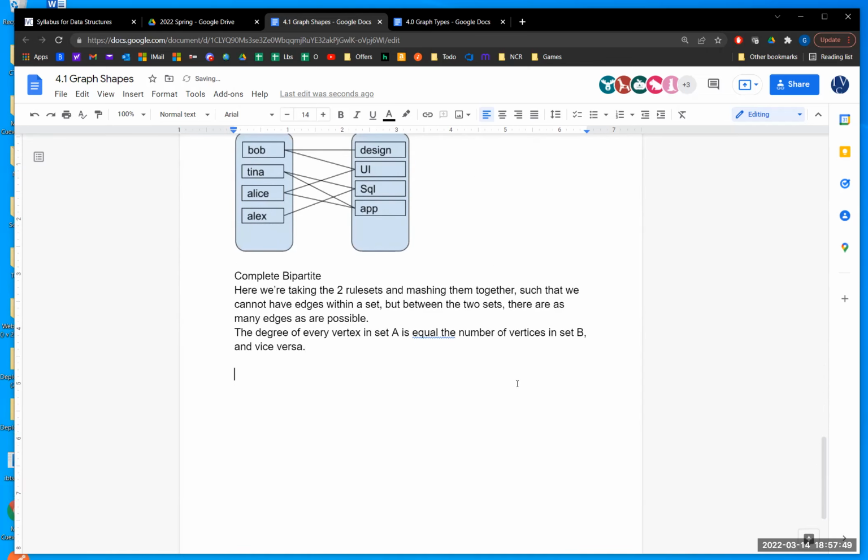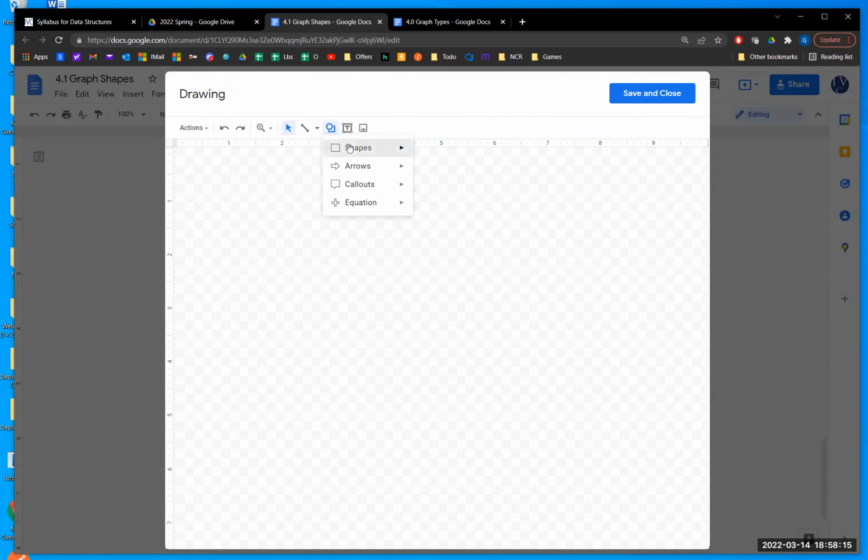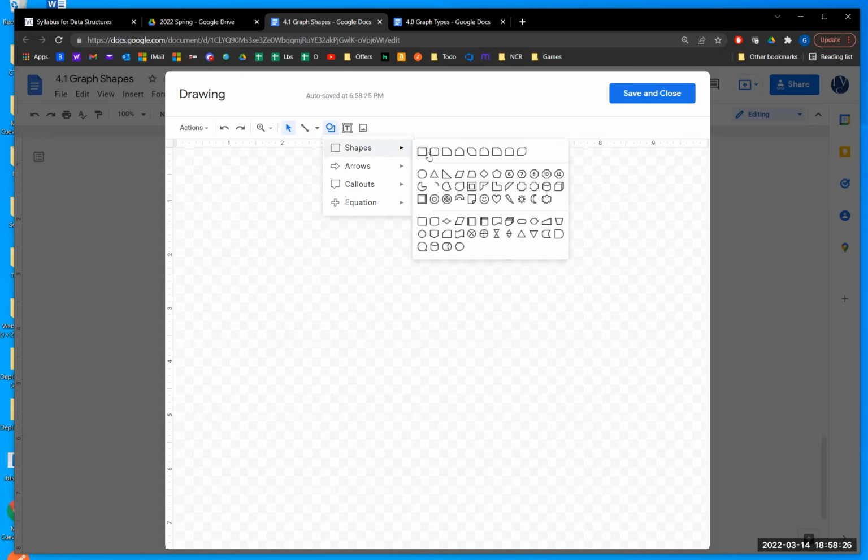And we will call these KAB for our notation, A being set A and B being set B. So go ahead and make one of those. And then just skip the background. We'll put it in there. May as well.